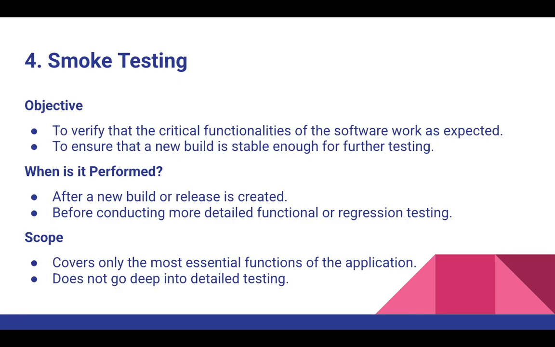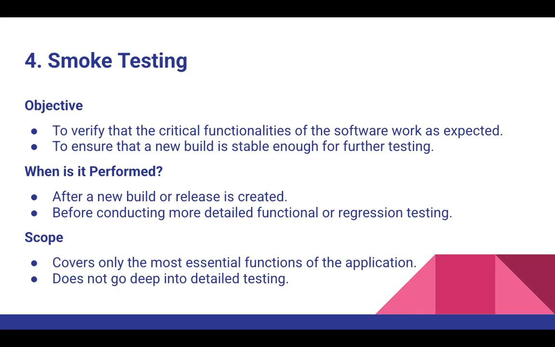When do we perform this smoke testing? This is done after a new build or release is created. So when we get a new build or a release, then we perform this, and we do this before we conduct the detailed functional or regression testing. So before going into the detail, we perform a smoke testing.